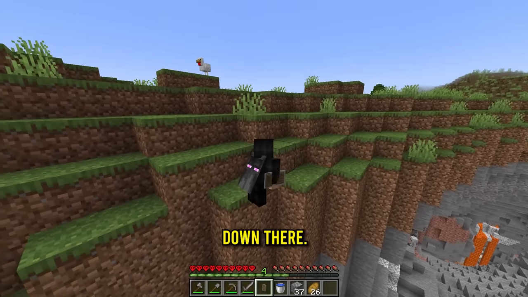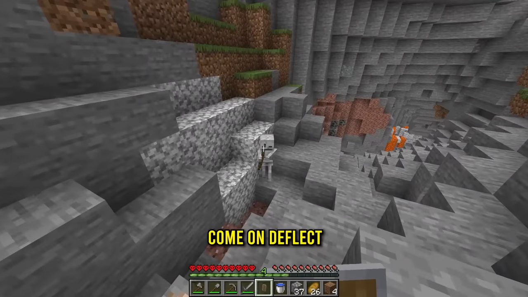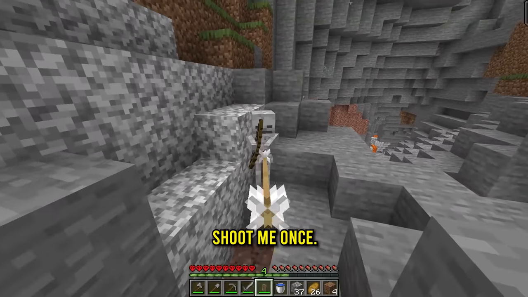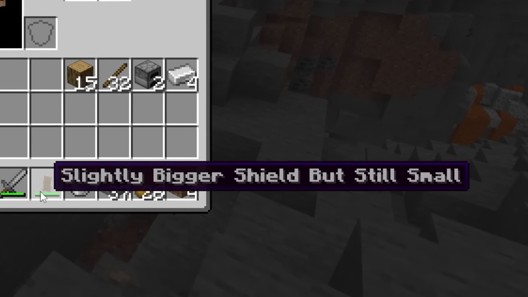I think I saw a skeleton down there. Oh yeah, there's one right there. Come on, buddy. Better not take damage from this. All right, I'm gonna hold it. Come on, deflect. You got it, buddy. Shoot me once. Yes! Oh, it grew a little bit. And now it's a slightly bigger shield, but still small.